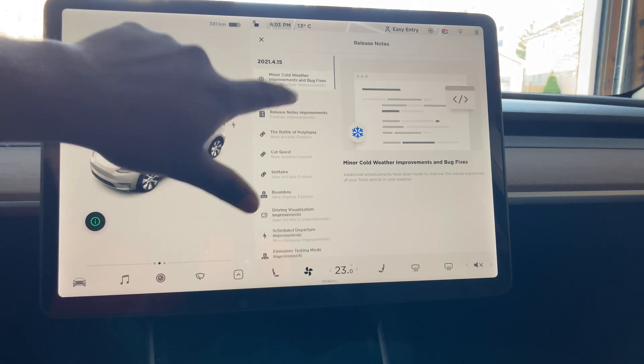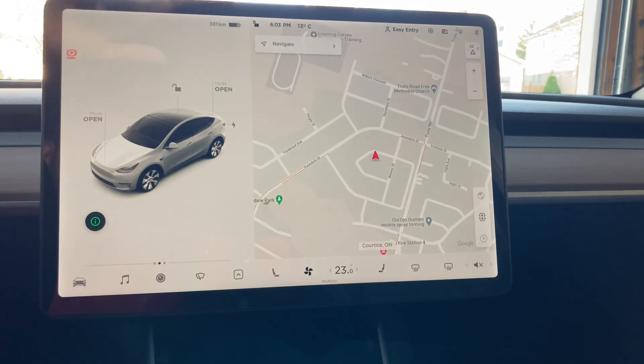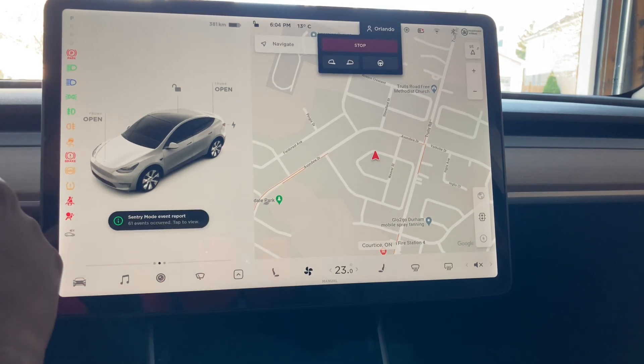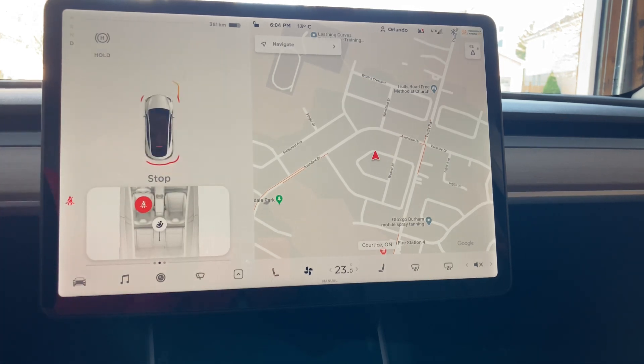There were a couple more improvements in the autopilot experience, so I'm going to go ahead and drive in autopilot and see what some of those changes are. I just wanted to make a quick video on this update — you guys should definitely do it. It's a very quick update, not a lot of improvements overall, but good for the car to maintain good driving efficiency.